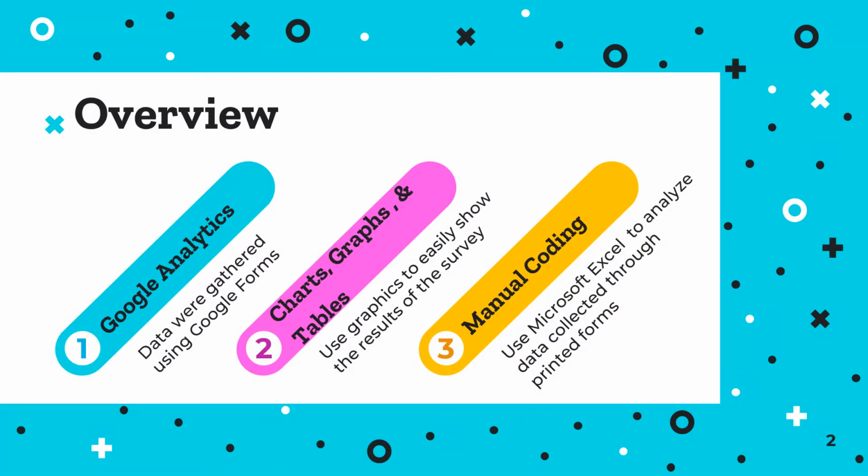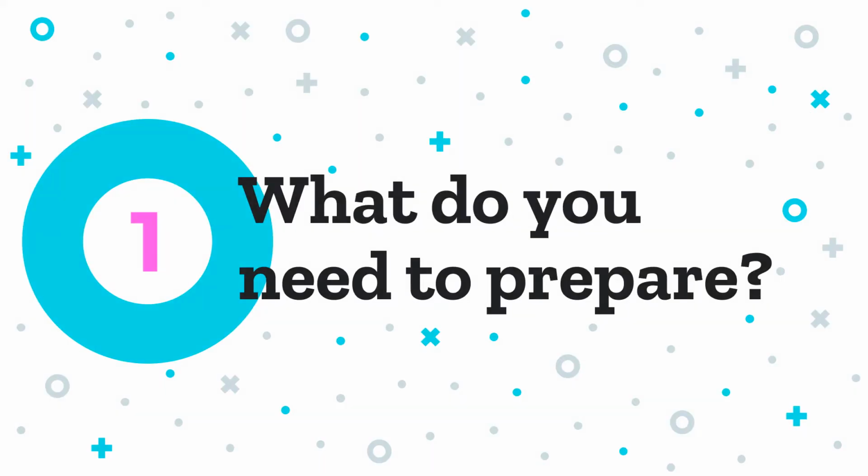So first, let's have an overview of what you're going to expect from this presentation. Number one, we're going to discuss the data that you gathered through your Google Forms. Second, we're going to use the graphics to easily show the results of your survey. And number three, you can use Microsoft Excel to analyze the data collected through your printed forms. We are discussing this so that you know what you need to prepare regarding your initial data analysis.